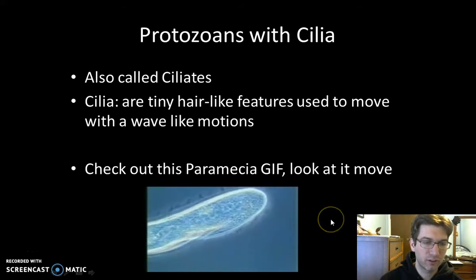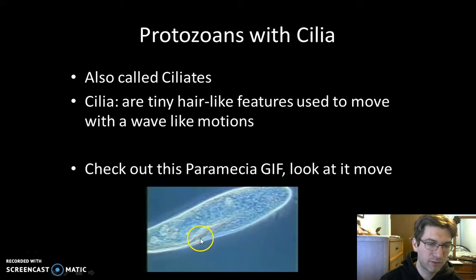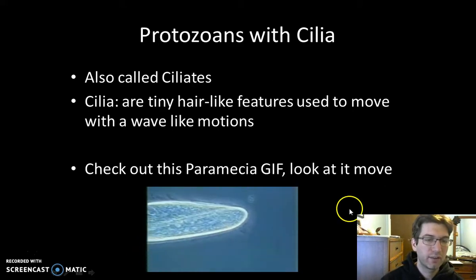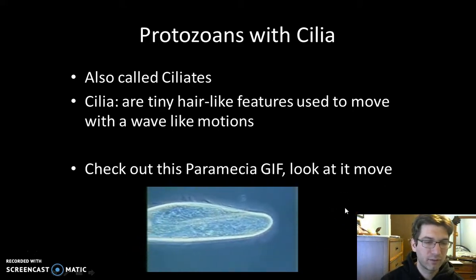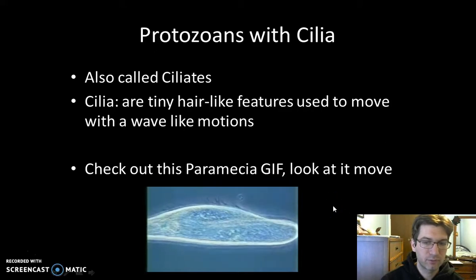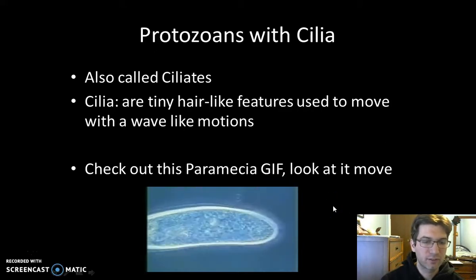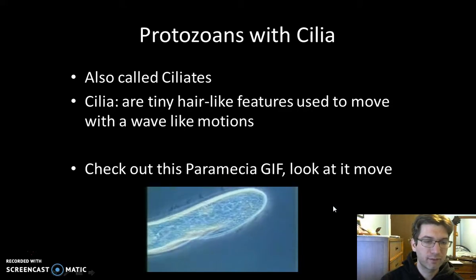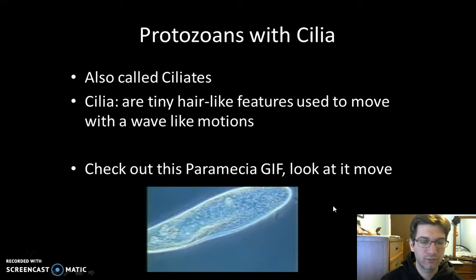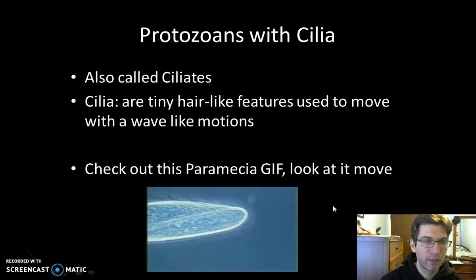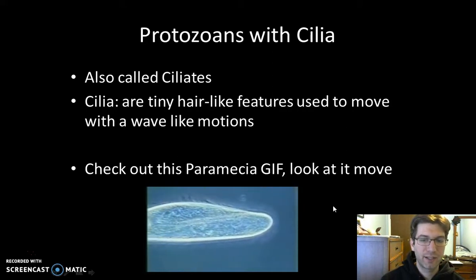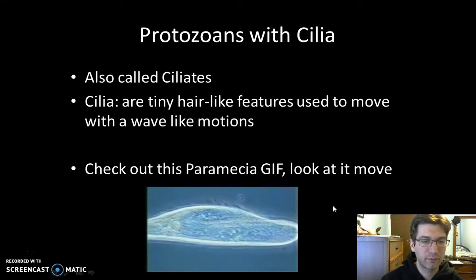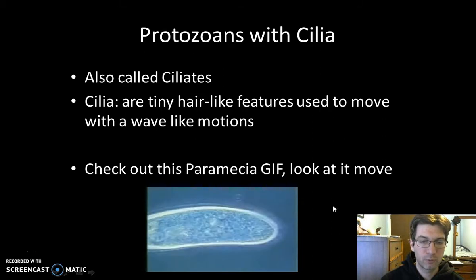So it is a single cell, it is one cell, and it has a whole bunch of these little hair structures that go around the outer membrane of this organism. Each one of these things helps propel its movement and help it speed up, slow down to capture food. But they are these tiny hair-like structures all around, not to be confused with flagella, which are those whip-like structures.